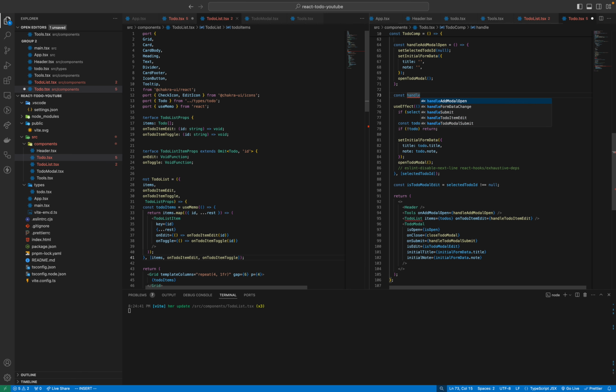Const handle to do item toggle, component props type of to do list and to do on to do item toggle, and what should I do? Oh, okay, ID.